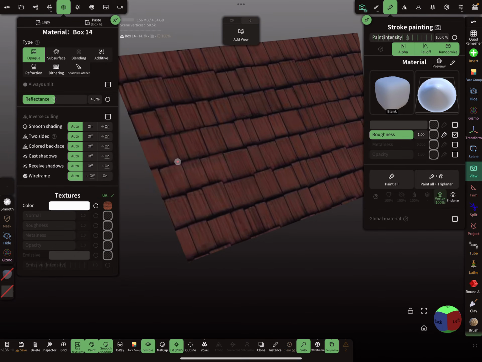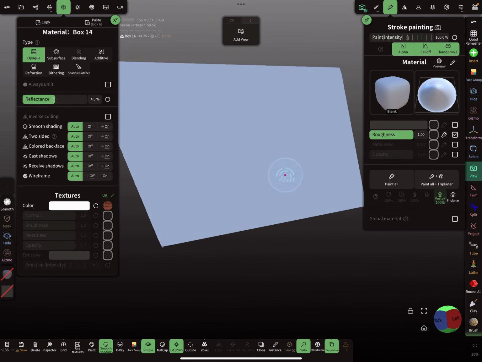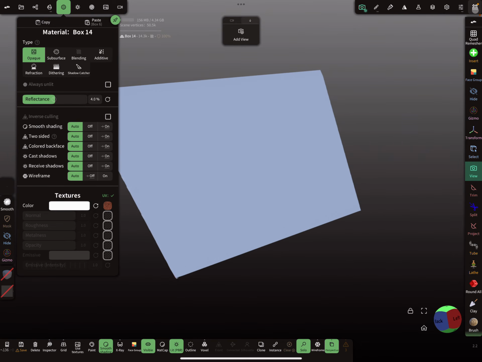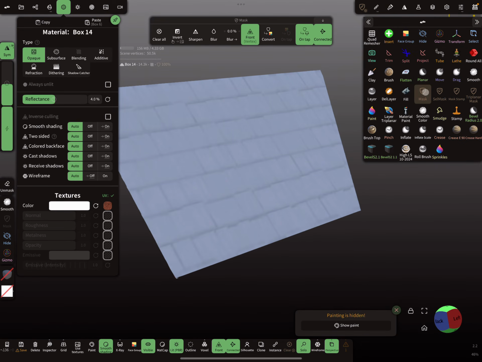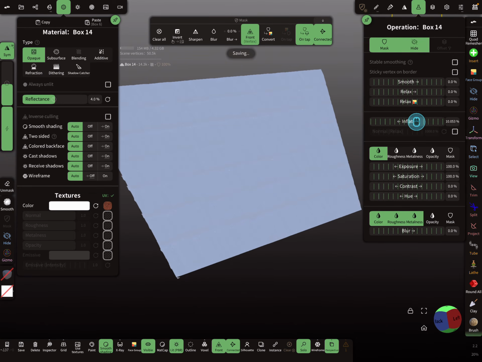Sorry. I don't know exactly where my mask is. So now here you see the mask of this thing here. And now it's possible to use the inflate option.